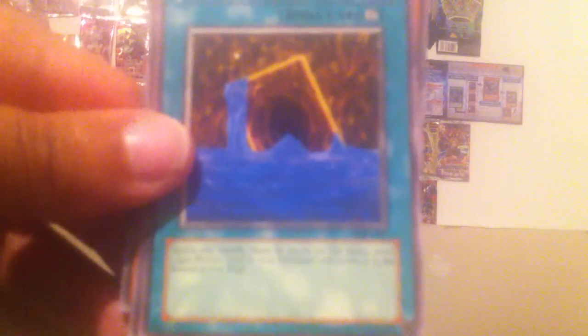During your standby phase, by paying 300 life points, select one non-monster card, aka a spell or trap card, and return it to the bottom of the deck. Now, that may not seem like a good effect, but think about all the cards that cycle these days, you know what I mean? Like, go from the deck to the graveyard. Not to mention, if you pay 300 points to return, let me think of a good non-monster card these days. Blazing Mirror Force. Solemn Judgment. Yeah, goes to the bottom of the deck.